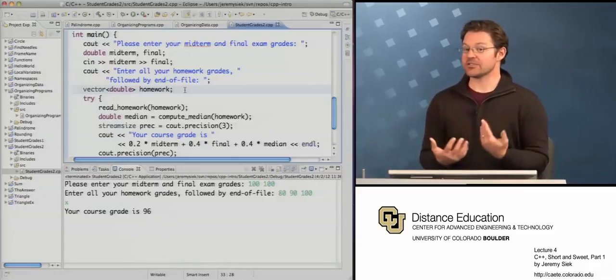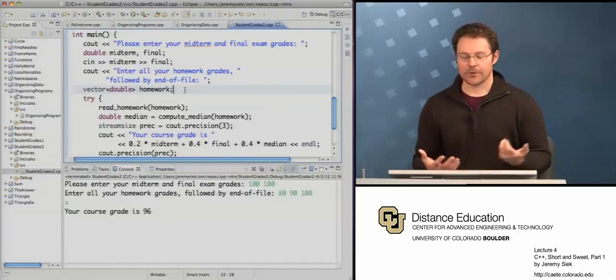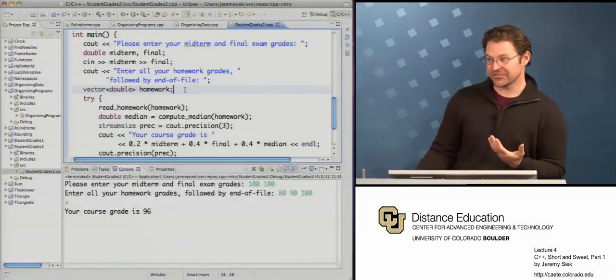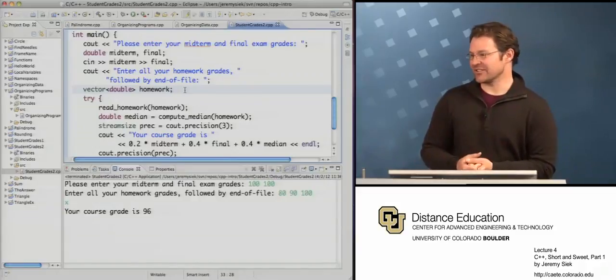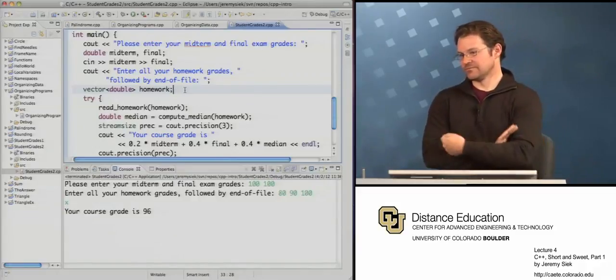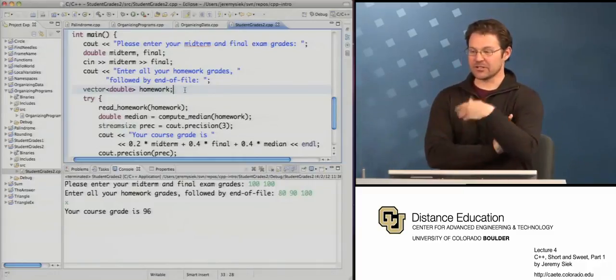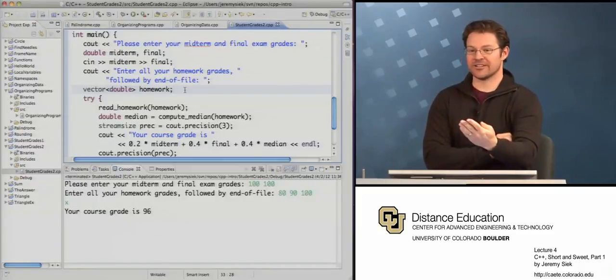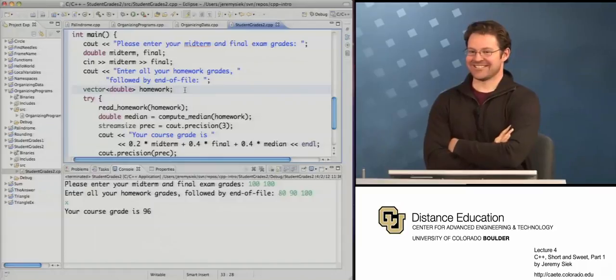Well, what if we have lots of students? Let's say you have 20 students. Are we going to want 3 variables times 20, which is 60 variables, to deal with our 20 students? No, that doesn't sound like such a good idea. So how can we organize our data differently to deal with not just 20 students, but an arbitrary number of students? With these online courses, you could have 100,000 students, right?